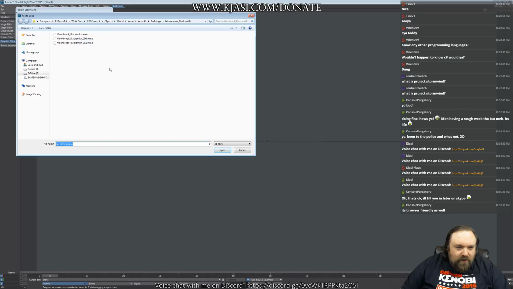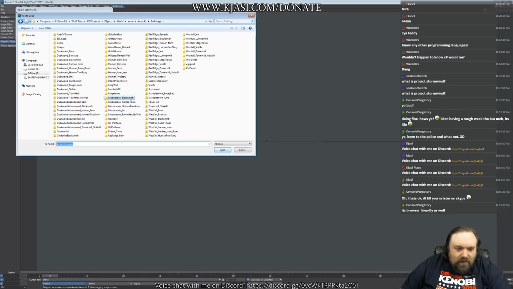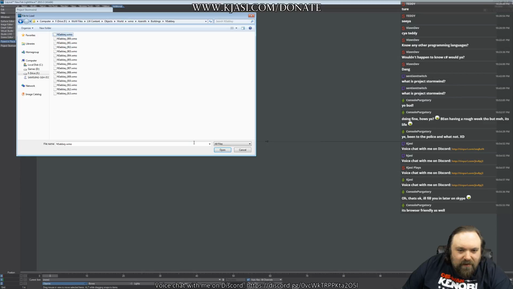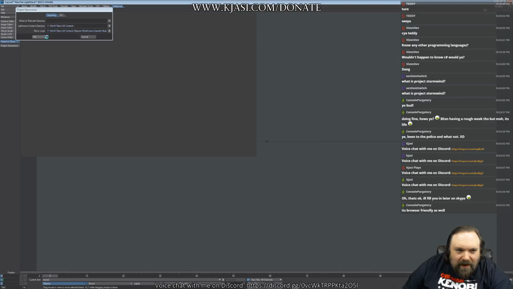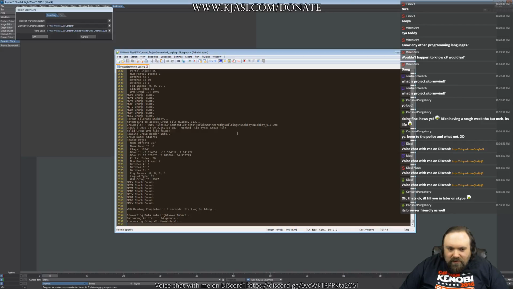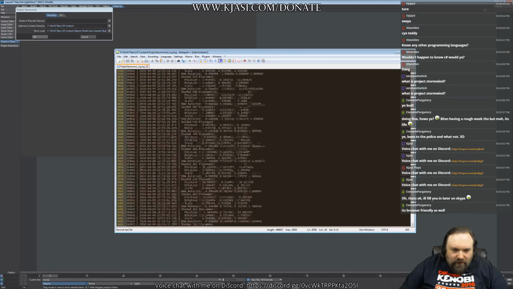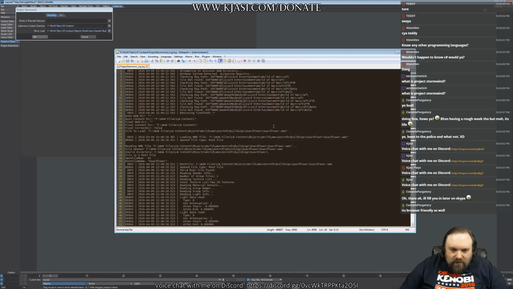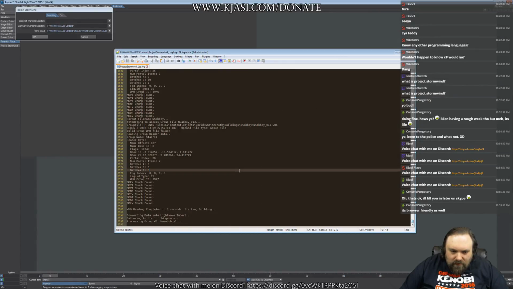Alright, so Project Stormwind. Lots of Moonbrook stuff. Northshire Abbey. Hopefully they have a light system that we don't have in our database so far. Okay, looks like it's already done most of the loading. That's the guard tower. Yeah, it's loading the nodes right now.